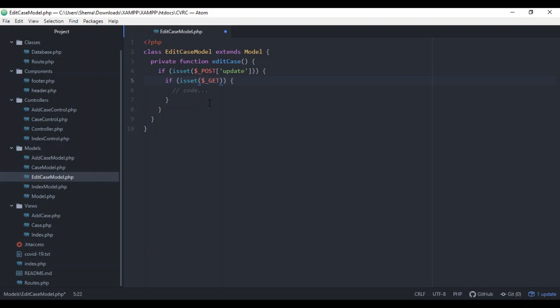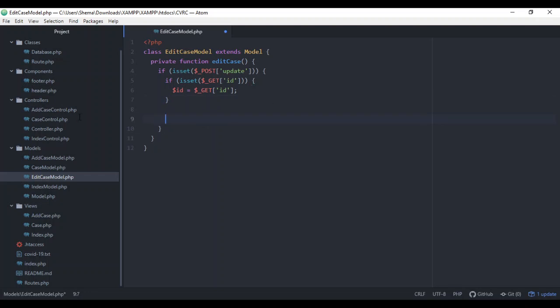If we get the ID, because we're going to want the ID to be able to update a certain area in the database. We're going to assign that ID to this value here. The ID would be passed to the URL, similar to how when you are displaying just one case.